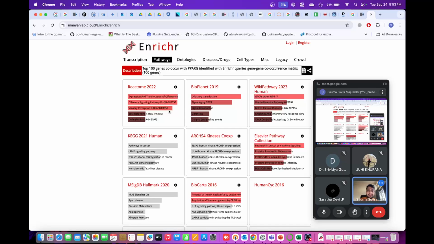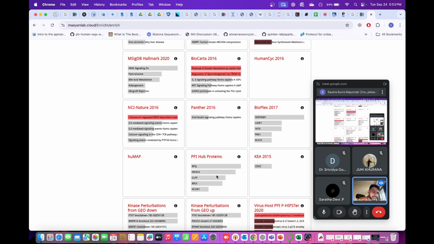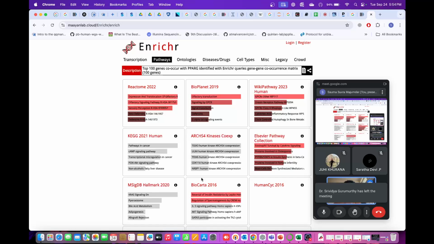So KEGG, Reactome, WikiPathway, BioCarta are different databases of pathways and interactions, which have the information about which genes and which pathways are involved in which particular functions. You can use these databases and play around, it's fun. You give a random gene name, and it'll tell you which pathways it is associated with and what its different functions are.